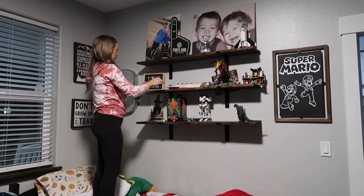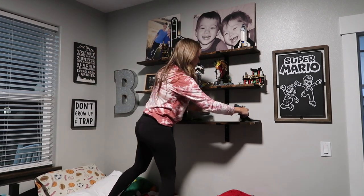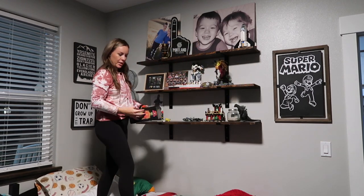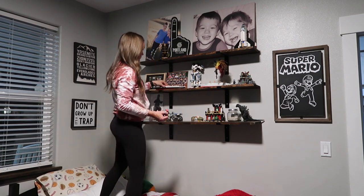So anyways, I'm just gonna organize Brayden's shelf here. He took all of Brody's stuff off because they were sharing these shelves to display all their stuff, but we took all Brody's things off so that way those can go up on Brody's shelf above his bed.